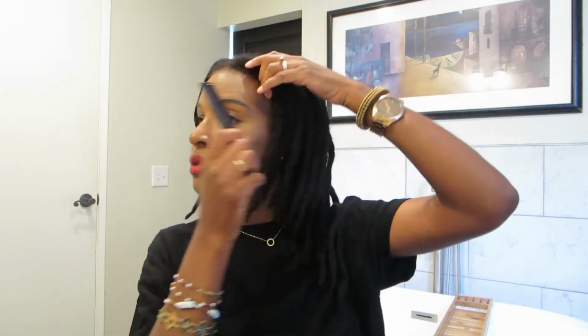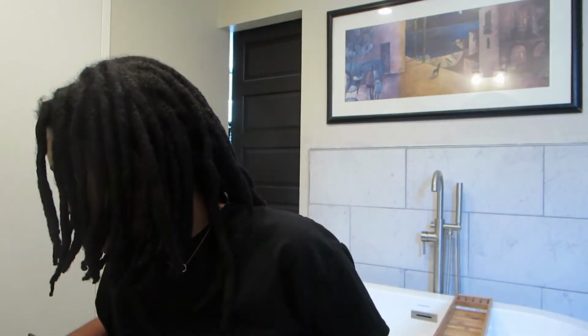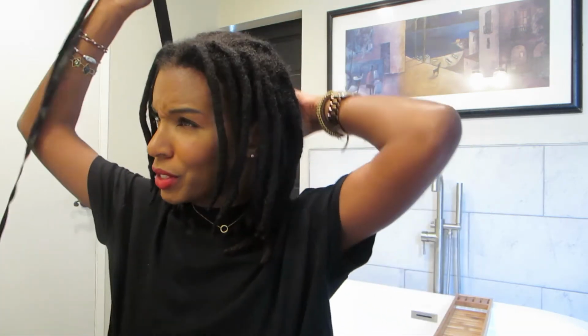And now I am going to try this head wrap. So let me open it. I haven't even opened it yet. So funny, because my mother-in-law came over the other day and she had it on. I was like, oh my gosh, I just bought that. How funny. All right, so let's see how we are going to wear this. It's probably one of two ways we can do it.